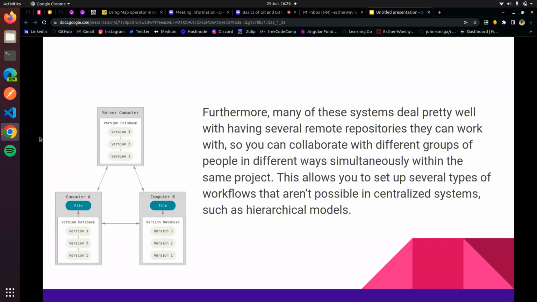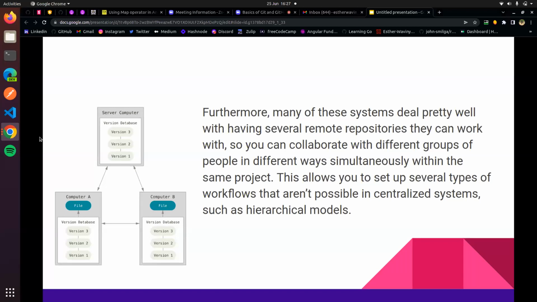I've included a picture of the distributed version control systems. Here you can see we have the server computer, which has version databases, and also we have different versions in there. Then we have computer A and computer B, where all the editing and the creation of files are being done.